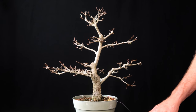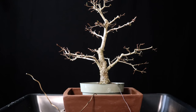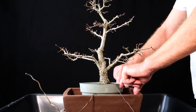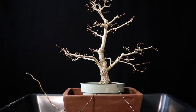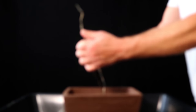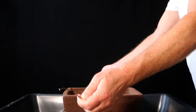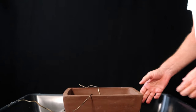Go ahead and get set up, do my repotting process here. All right, so this is the pot I got picked out for it. A little bit more shallow, but it's got a few more inches of room. Grow some roots out a little more radially, I hope. Got a good thick tie down. I left it nice and long. I might just tie the tree itself in instead of the root ball. I do that sometimes. I know it goes against tradition, but it's the way it goes.